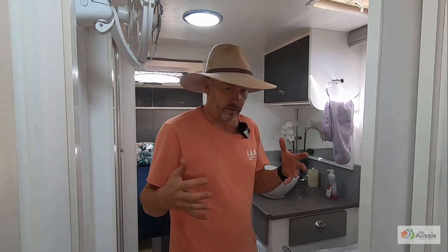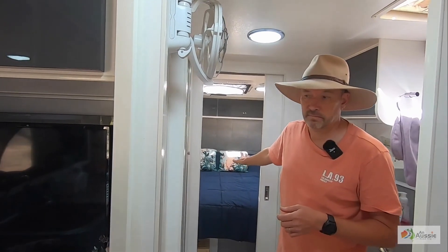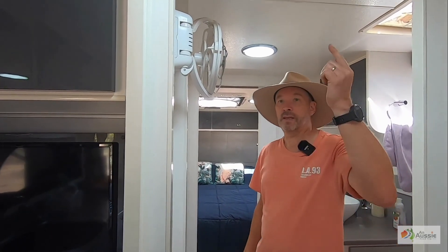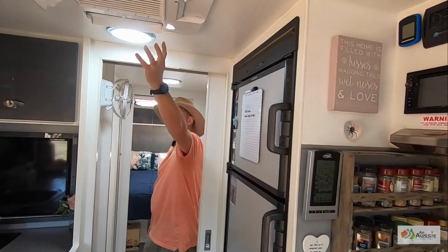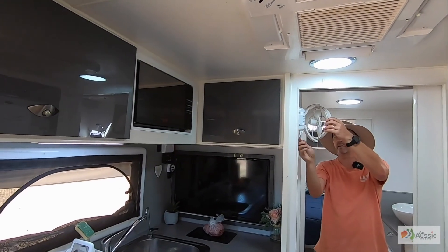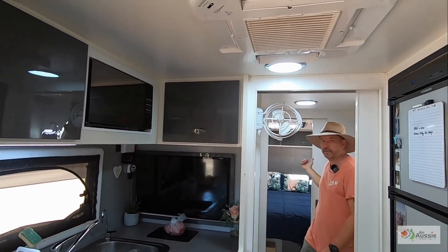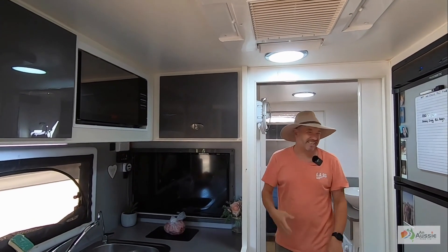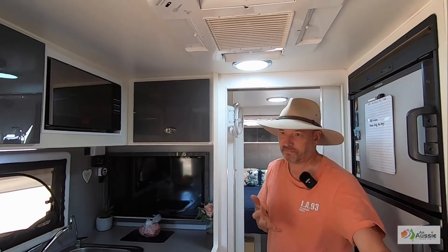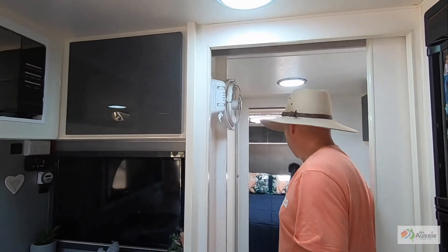In this type of van we've got a club lounge separated by the en suite into the bedroom. There are pros and cons to this layout. One of the biggest issues is airflow — the air con up here doesn't really get into the bedroom. So we've had to put an additional Sirocco fan in to push airflow into the bedroom. One of the pros is that someone can stay up and watch TV without it bugging anyone in bed.